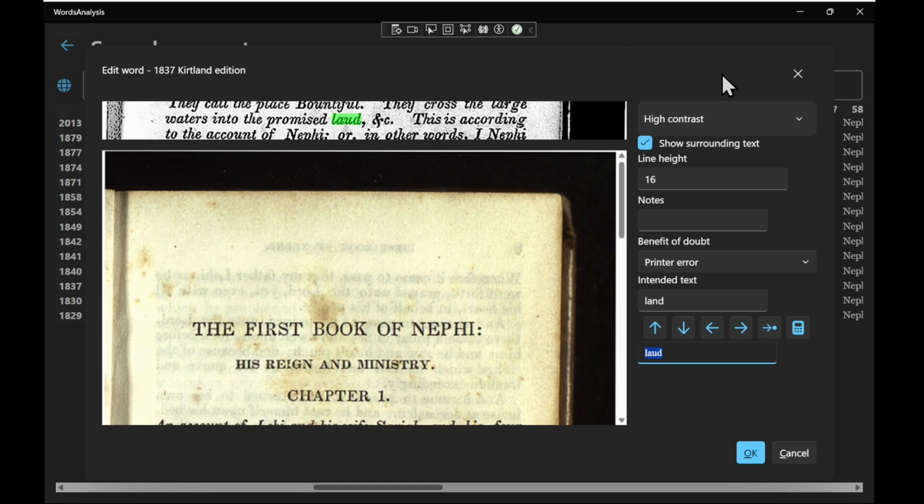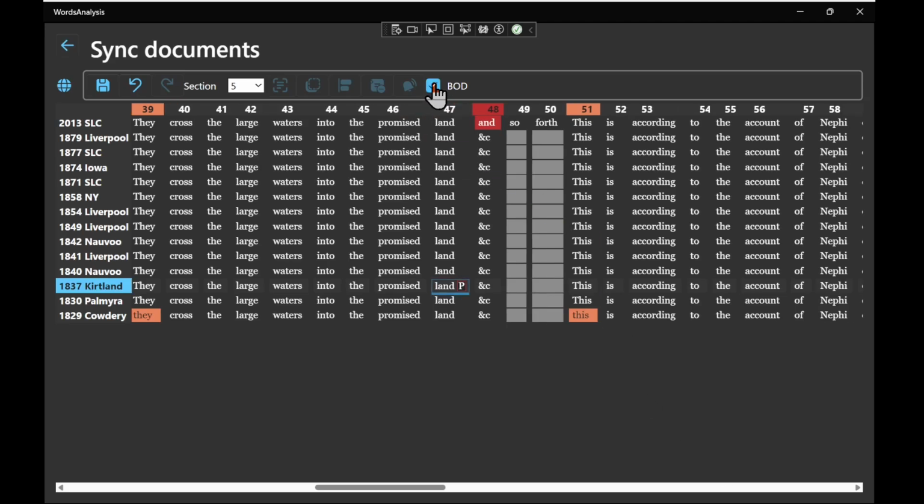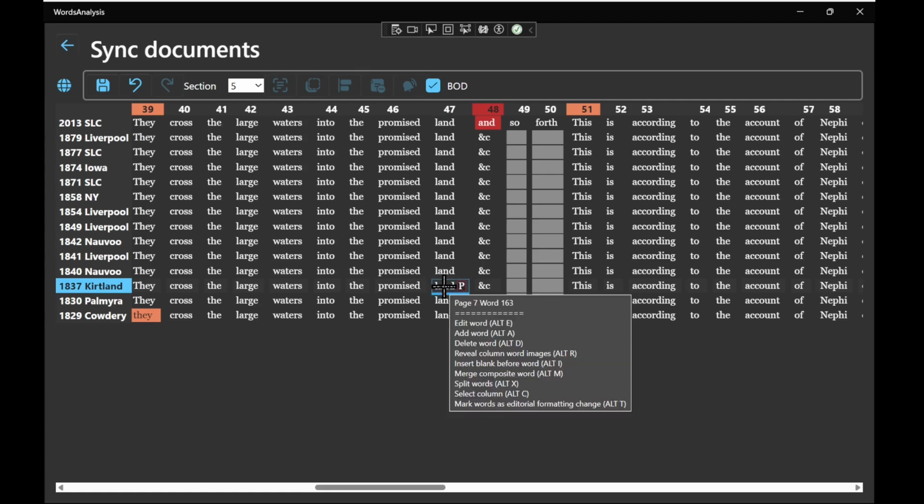So what I can do here is I can say, I'll give the benefit of the doubt, this is a printer error, and the intended text was land. Okay, and when I turn on benefit of doubt, there we go, you see that P means printer error, and it's actually the word land.